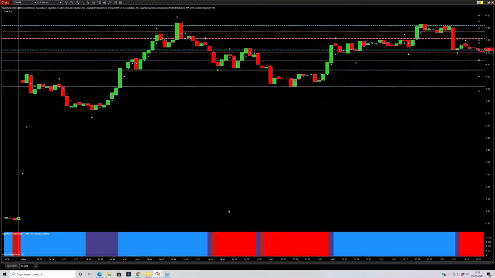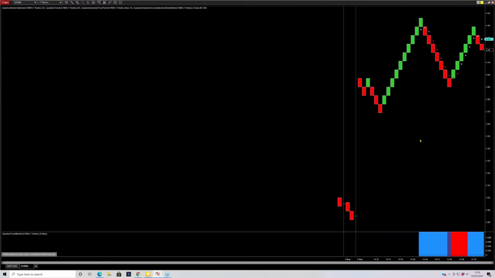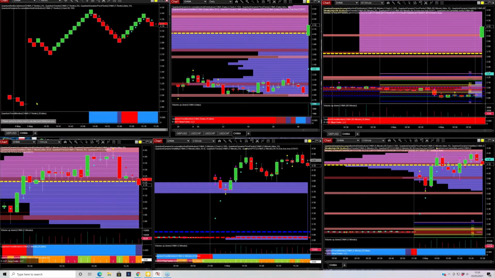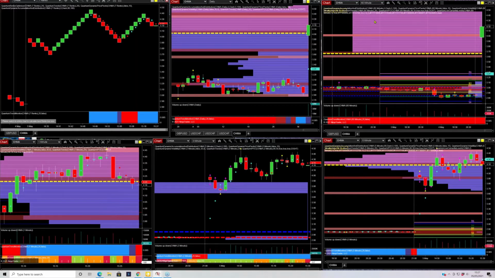Let's have a look and see what it is. No, I don't think I've got enough data. The Renko is really useful because it's useful for a lot of reasons. You can use it for entries. You can use it for staying in. I don't tend to use it for exits. I tend to go back to the time-based charts for exits.